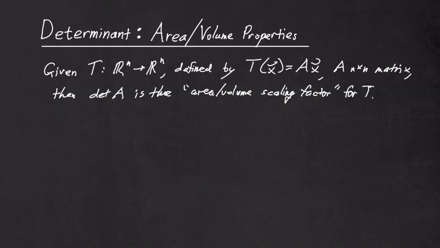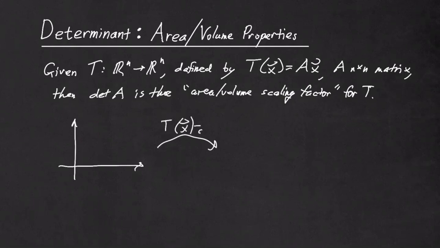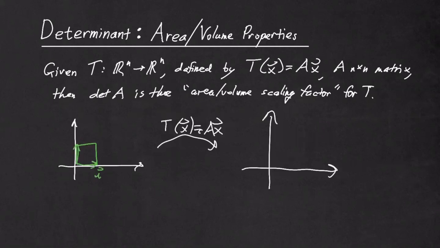But it's also helpful to think of it as not just an area scaling factor, but as an actual area. We've seen in examples that if we take the regular XY plane and apply some transformation to that, and we get the plane back, and we start with a 1-by-1 box, with I there and J right there, then this is area 1. And if this is what happens to I and this is what happens to J, then we get this parallelogram that they form, and the area of this is the determinant of A.